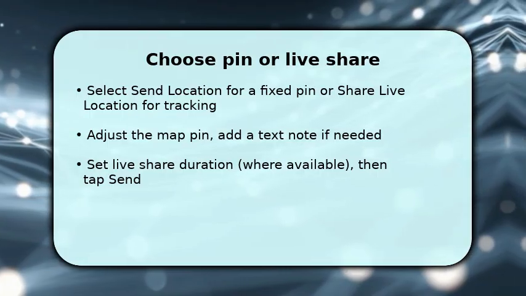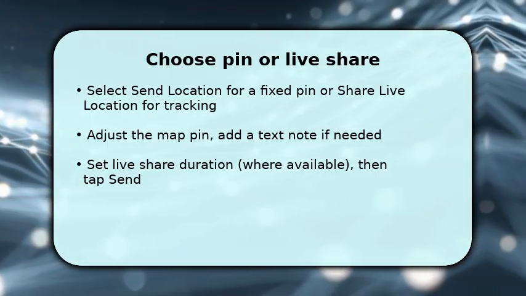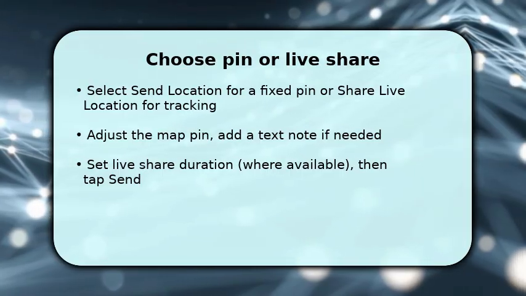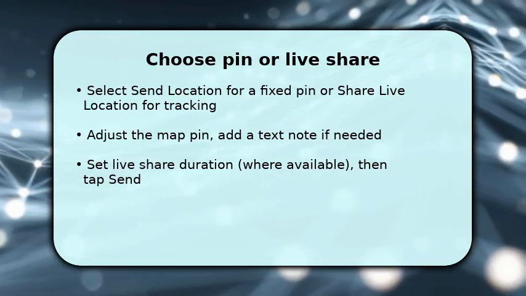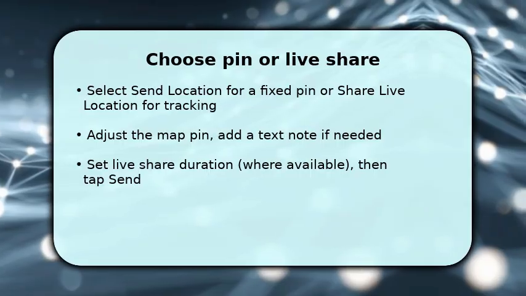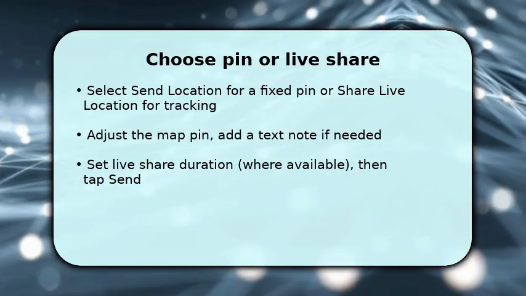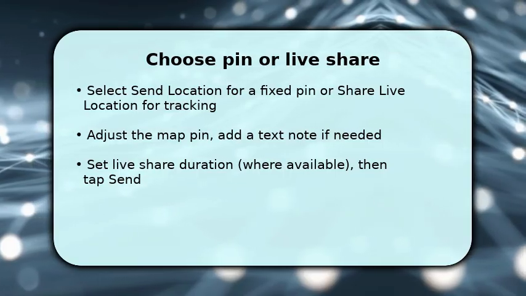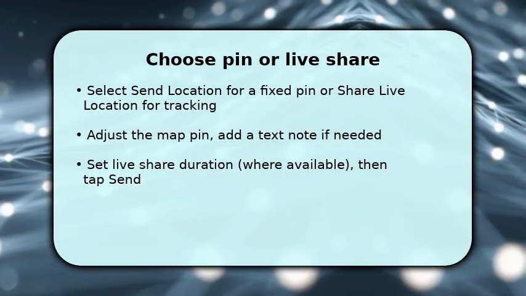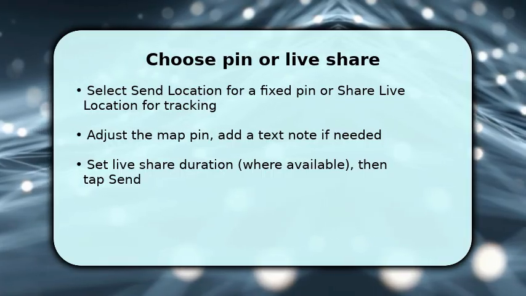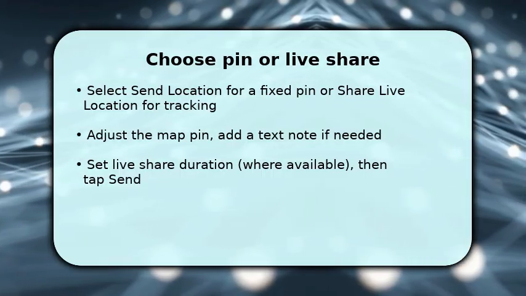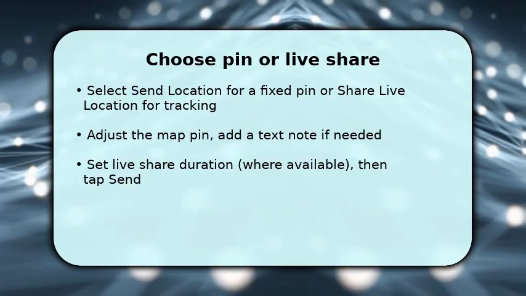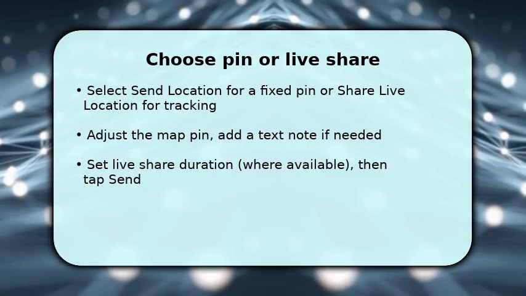For meeting, choose send location and move the pin to the exact spot, and add a short note so others know context. For moving trips, pick share live location, then set the duration if Viber offers time choices. This allows recipients to follow you in real time. Finally, tap send. This step-by-step gives recipients the right info and prevents misunderstandings about where you are.